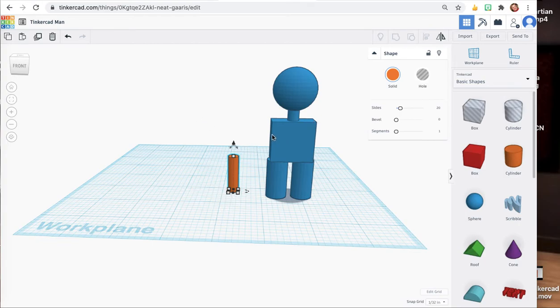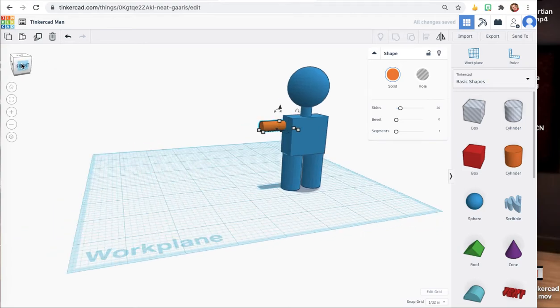Now I want this arm to stick out, so I want to rotate this 90 degrees. So I need to grab that arrow at the top, the curved arrow, and I need to rotate it 90 degrees. I can go either way. It's negative if I go to the left, it'd be positive if I went to the right. And I'm going to raise this up so it looks about right for my guy. And then I'm going to push it into the body as far as I want.